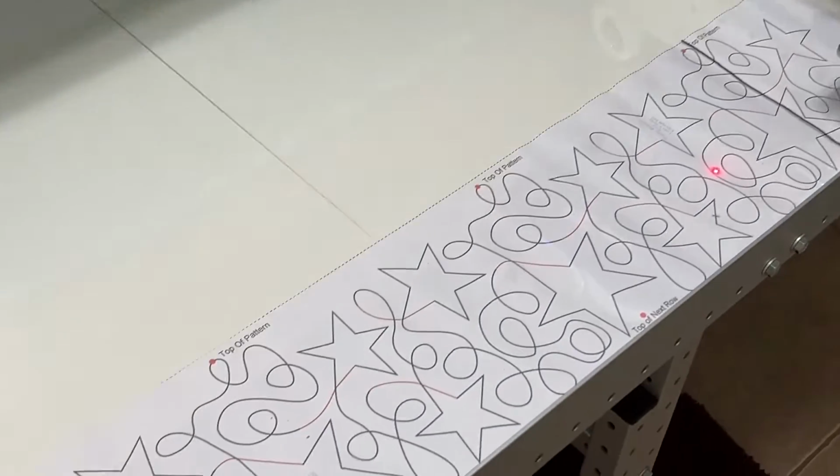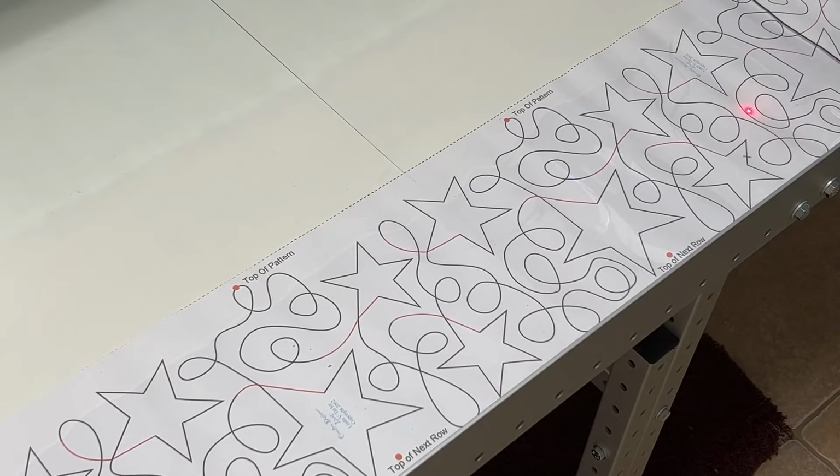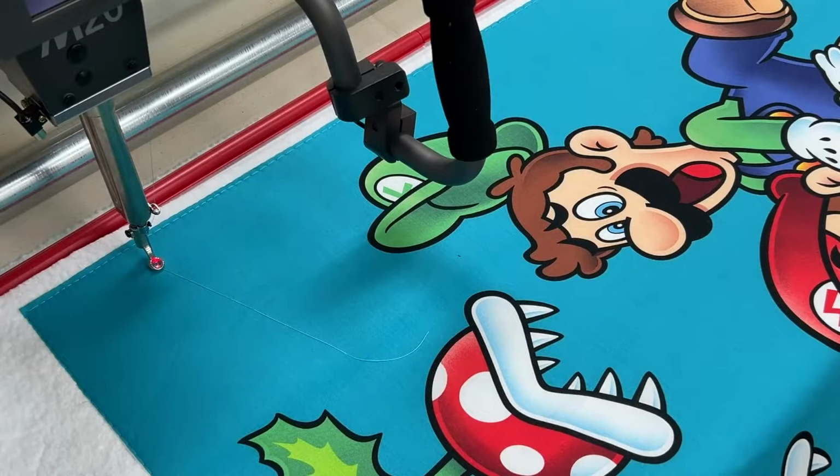So we can come down with it. There we go. Just like that. That's perfect. And Mom, if you want to show them the front of the machine. Yeah. There you go. I'm making her use technology. Perfect. That's great. You're good.